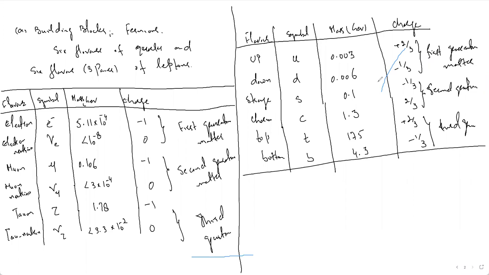Now I would like to add one more point here, about the quarks. The quarks have one additional quantum number, which we call the color quantum number. They come in different colors. So you need to know that the quarks have an additional quantum number. On the basis of this color, they are of three types. We call them red, green, and blue.